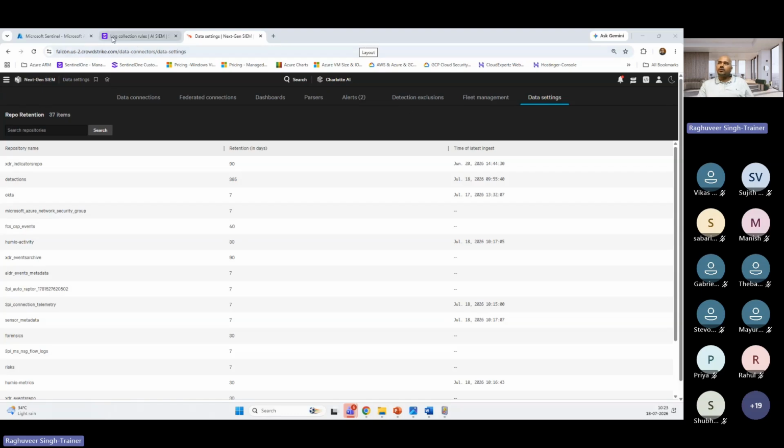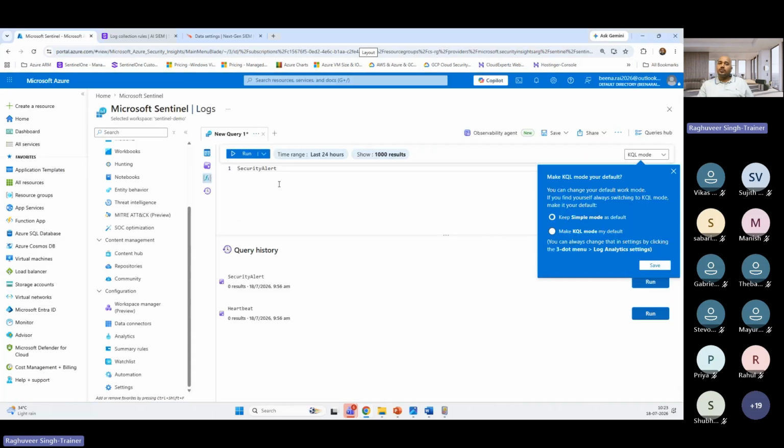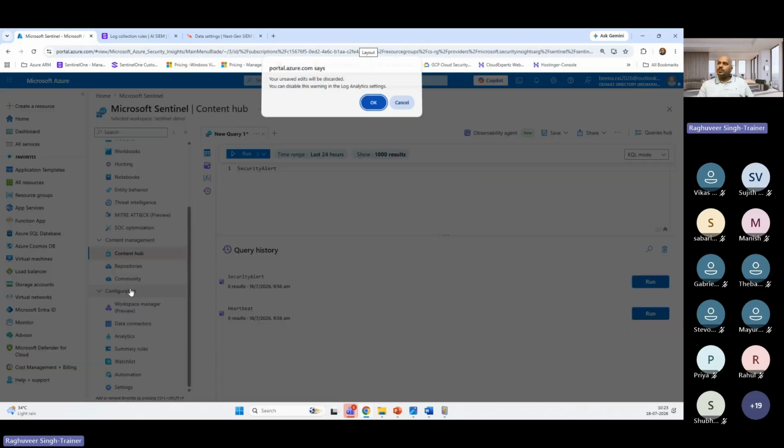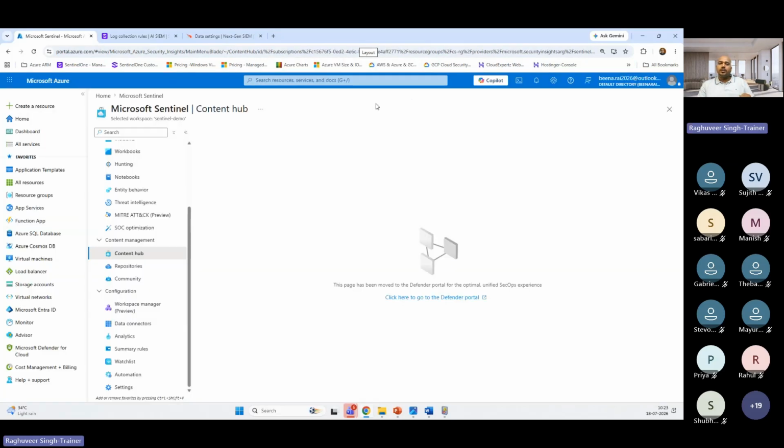Okay, let's understand it from Sentinel, because I want to reserve CrowdStrike for tomorrow. For example, in Sentinel, if I go to data connectors or navigate to Content Hub, and this is the last question, then we'll take a short break and I'll continue with the session. I need to finish this today. At the end of the session, I can take more questions, and people who need to leave for some personal work or who are getting late, like my participants from North America and Canada, can leave for the day if they wish.